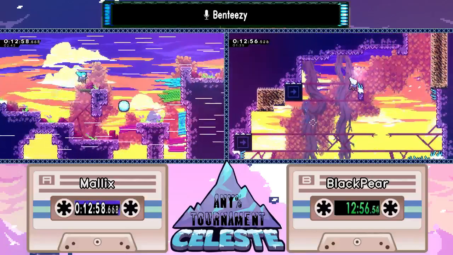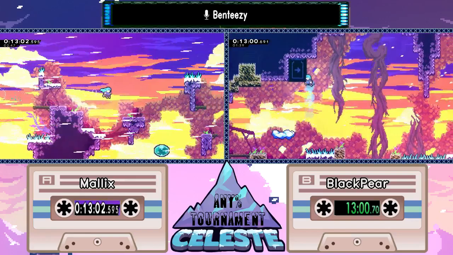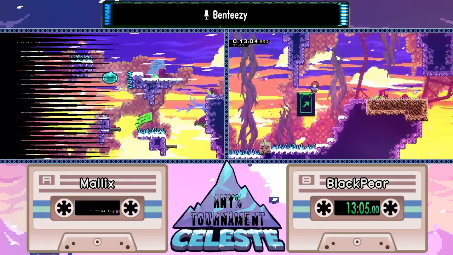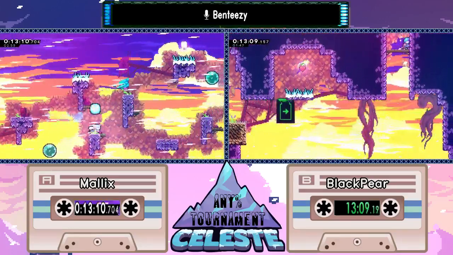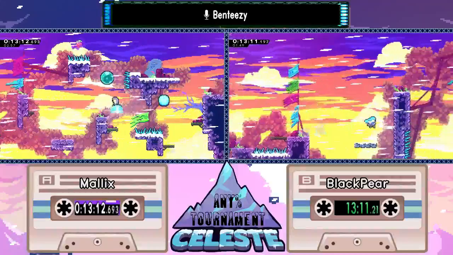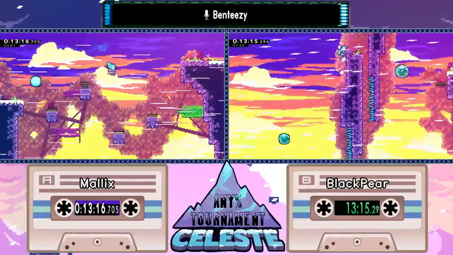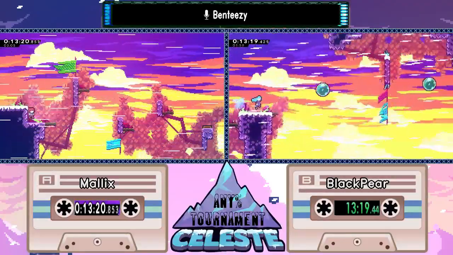Mallix is now in Cliff Face, the final segment of Chapter 4. Chapter 4 is not that long of a level, but it's very, very precise and difficult. So we now have these snowballs that are kind of like the inverse of Oshiro. They charge at you over and over, but these you don't get a little lightning bolt warning that they're coming, so they can be a little bit more dangerous and catch you by surprise, especially at the end of the screen.